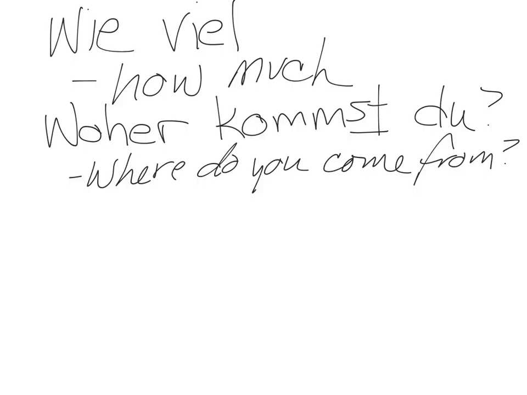Okay. There are 3 different ways to say where. There's one that's up on the poster. So these are wo. Use that to ask where something is. It's already in a location. It's not going someplace. It's not coming from someplace. It's just there. So if you forgot your iPad, for example, I might ask, wo ist dein iPad? Because your iPad's not moving, right? It's in one spot.